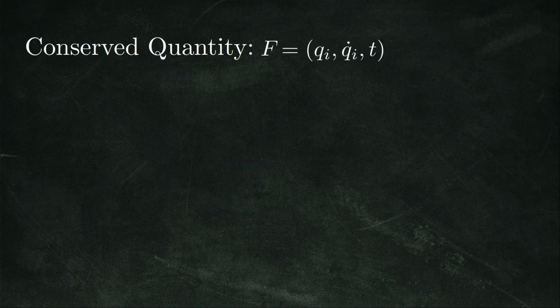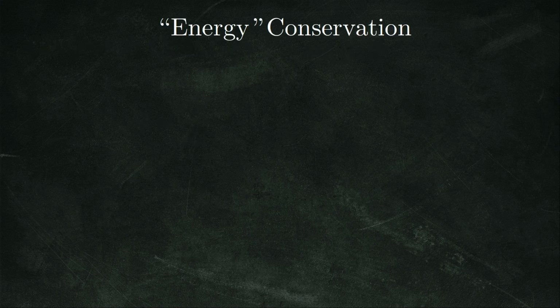Mathematically, a conserved quantity is a function of the position, the velocity, and potentially a function of time as well. But I don't think any of the examples we see in this video are explicitly functions of time. And the total derivative of this quantity is zero. And note that this is the total derivative, so it not only takes into account the functional dependence on time.